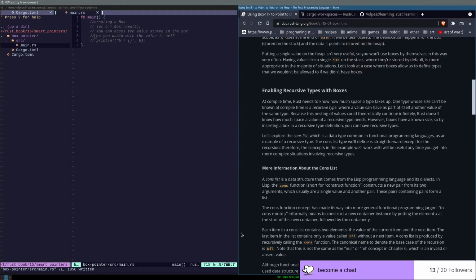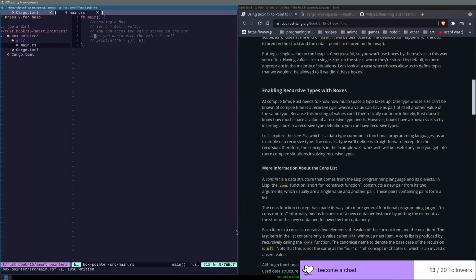Each item in a cons list contains two elements: the value of the current item and the next item. The last item in the list contains only a value called nil without a next item. A cons list is produced by recursively calling the cons function. The canonical name to denote the base case of the recursion is nil.